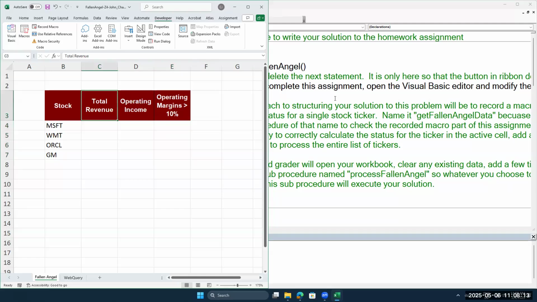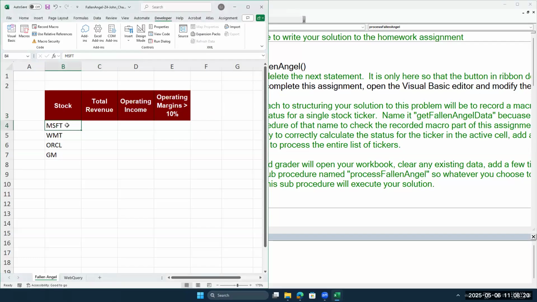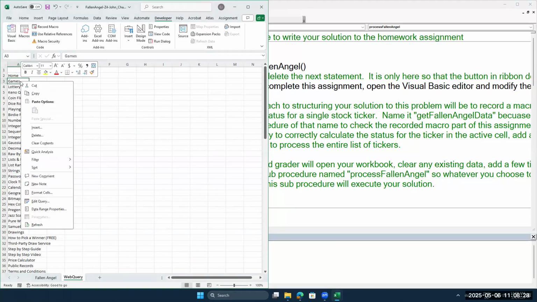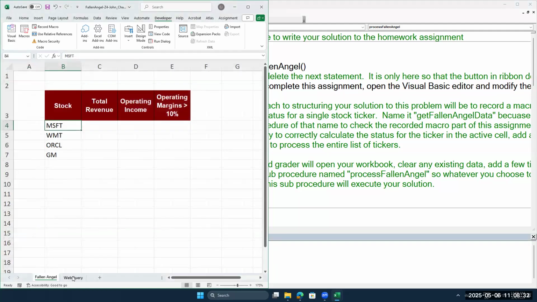Now, what we can do is we can write some macro, right? We can record a macro that allows us to copy and paste the ticker symbol to this next web query. I'll put that right there after I paste it in, for example. I'll right click, and here's what I'm doing: I'm just going through what we're going to do in the macro. I'm about to record a macro. I just want to go through those steps before I record it, so we're all on the same page.